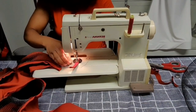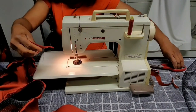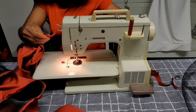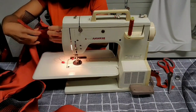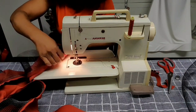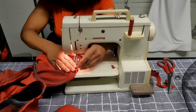That stitch. Do you see it? I've just secured it. Then I'll cut it off. And I'll cut on this side. Do you see it? I've secured it. Then I'll go back to the machine to now join it to the one that I started with. Do you see it? Take it back.